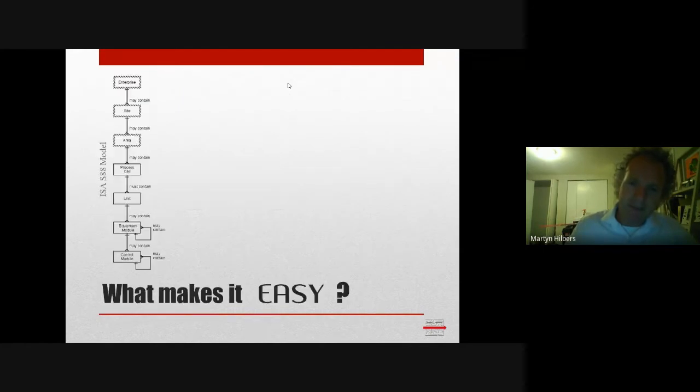Now, as I said, that makes things very easy because if you compare it with a Lego brick, and on the left-hand side here, you see the S88 physical model. So if you start at the bottom layer of that model, those are your control modules. So that could be valves, analogs, pumps, you name it, something that's physical in your field, a control module. If you have a PLC-Easy software block, and I represent it here with a Lego brick, you have 8 parameters, and all you do is link those software modules together through those 8 parameters.